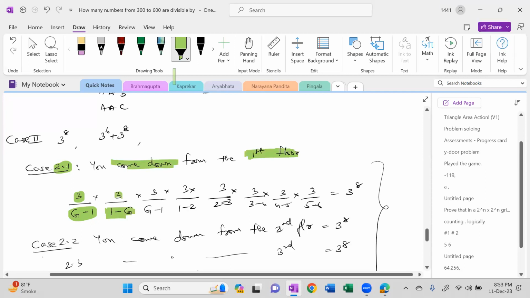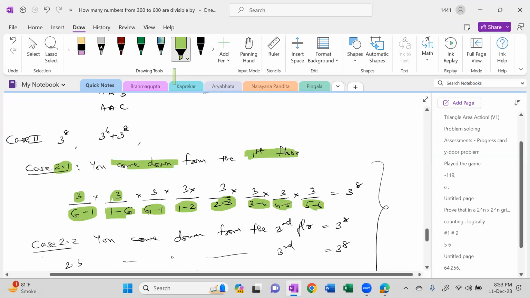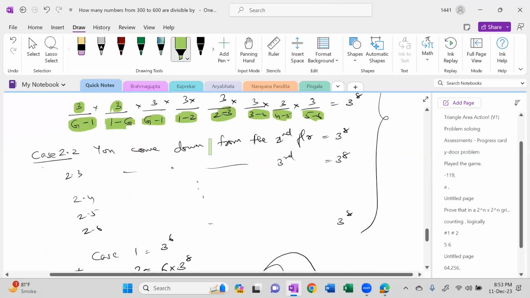And for coming down, you have 3 choices: either from A, or from B, or from C. Exactly. And then you have come down once. That means you will not come down again. You will keep going up. And for every spot, there are 3 ways. Means if we multiply, I go on the first floor, I'll come on the ground floor and then I'll go up.